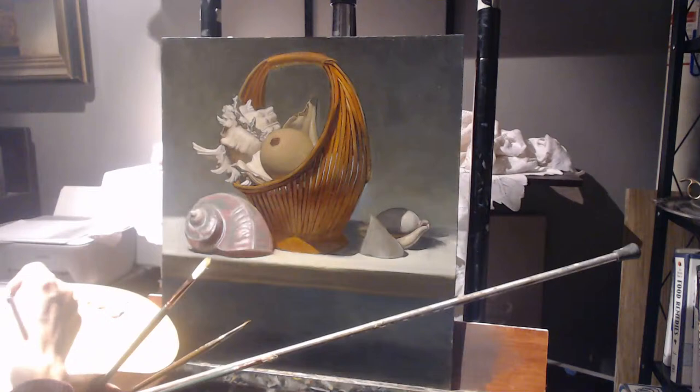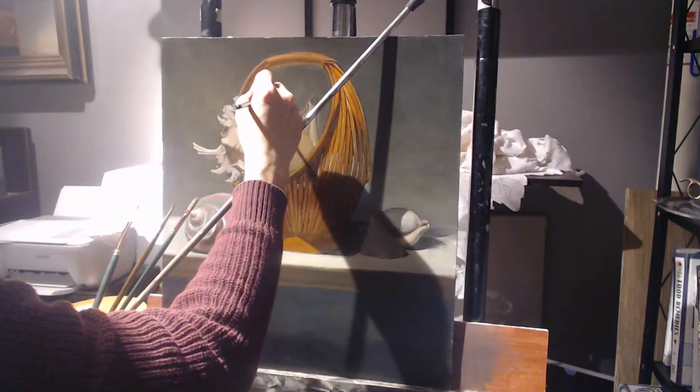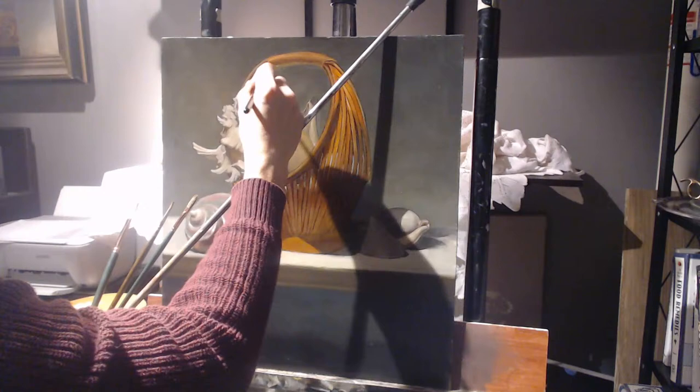I'm probably going to move on from this little section pretty quickly. Again, it'd be really helpful to just stand back and just see what it needs.